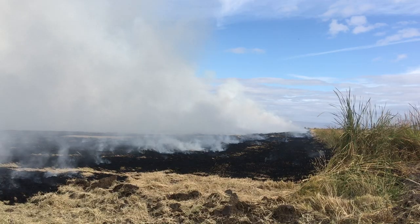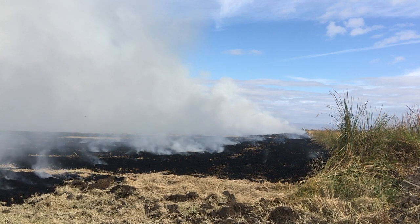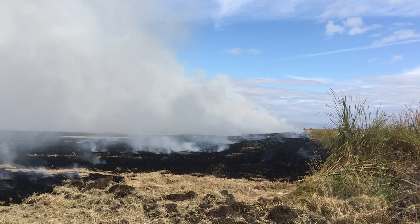Now, the final option in managing our rice straw here in California after baling and burying is burning. We are allowed to burn 25% of our total planted acreage. It's an important option to have as it helps us protect our fields from diseases and pests. We usually rotate which fields we want to burn based on disease and pest pressure during the previous crop year. Burning is the most effective and cheapest way to rid our fields of straw.